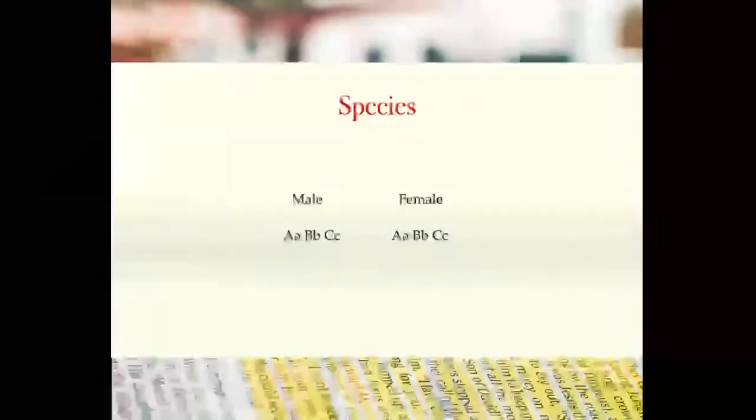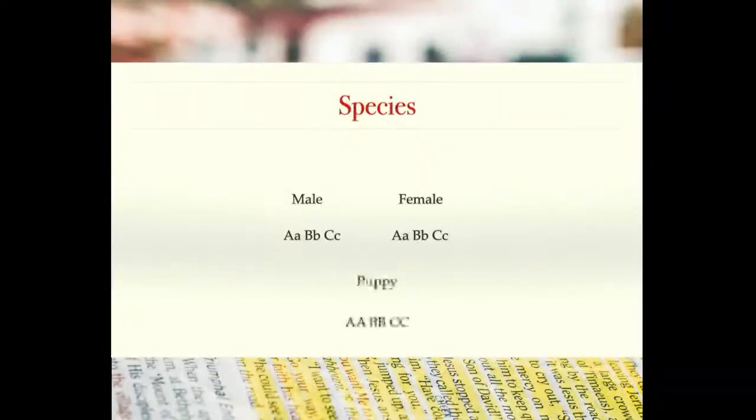So let's say two dogs get together, and they have a puppy. That puppy gets a combination between mom and dad. And what happens? The puppy comes out. As you can see here, if you notice the gene combination, they lost the recessive gene. So this little guy has A, B, B, C, C. This is how the puppy came out. We see that in humans too. This is the same thing that happens over and over again.